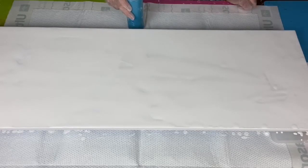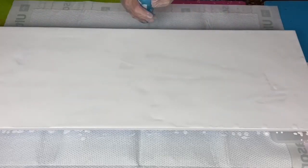Now, this is such a big canvas. I hadn't really thought about this much. All I know is I wanted to use it. Trying to decide how I want to lay down the paint. I think in this case, what I'm going to do is one line all the way across. And we will see what happens. I'm going to blow it out in different directions when I pull out the hairdryer.